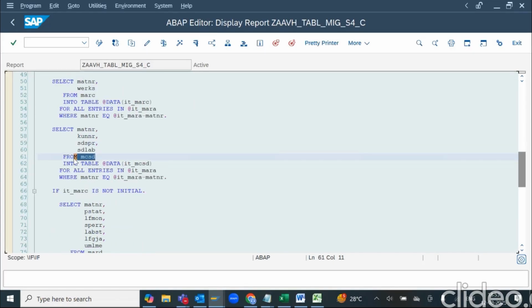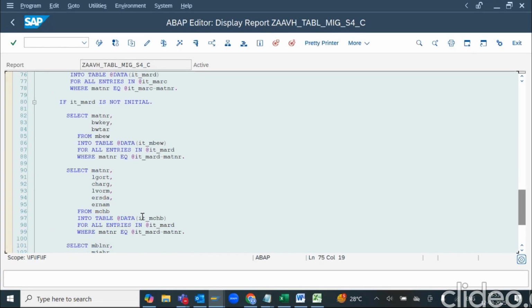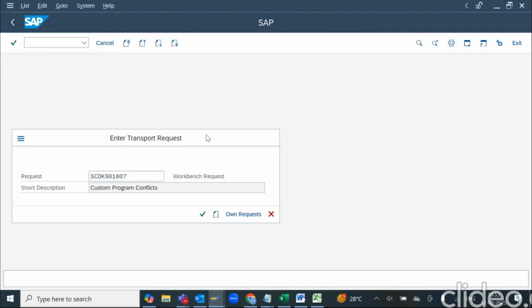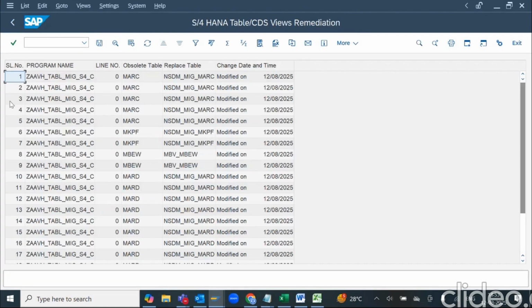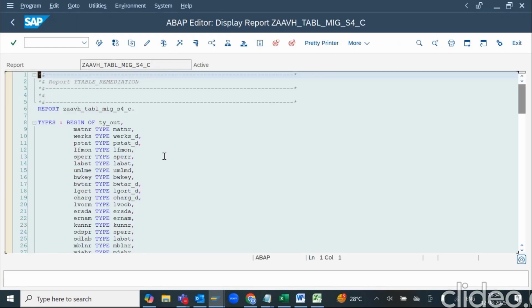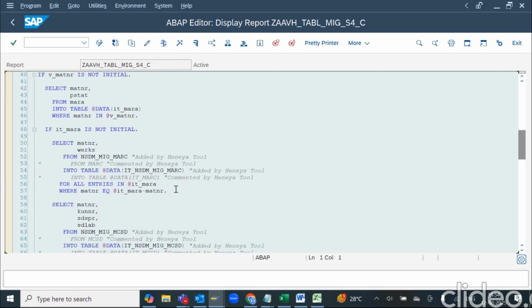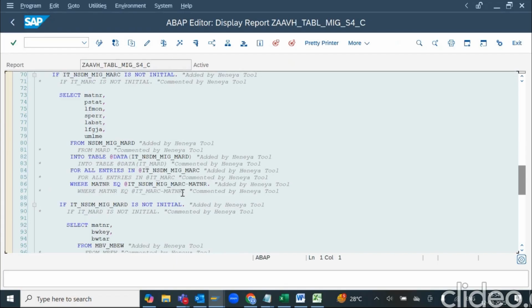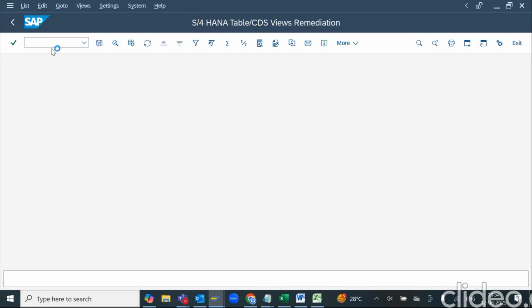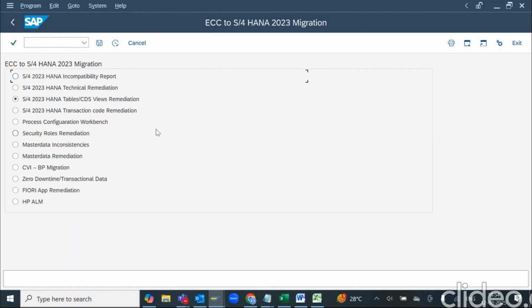For example, here MCSD is there, MARD is there, right? Once we run this, it will be replaced with the new series use. So let me show this program again. It will be replaced like this, right? So this is how we have covered almost whatever manual things we do.